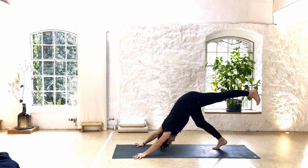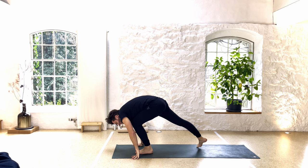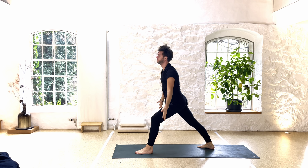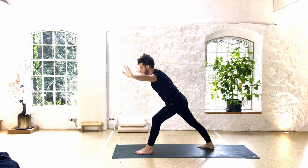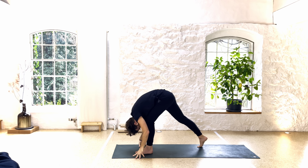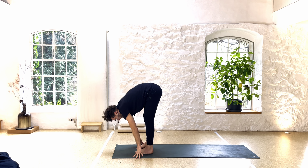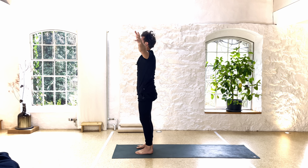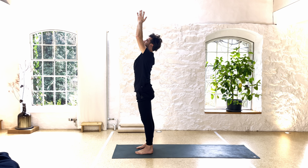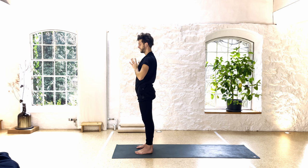inhaling left leg up, and exhaling in between the hands, inhaling up, warrior one, exhaling down, back foot comes forward, inhaling staying in the forward fold, exhaling deepen. And inhaling all the way up. Exhaling, hands to heart. Very good. And we're moving on.